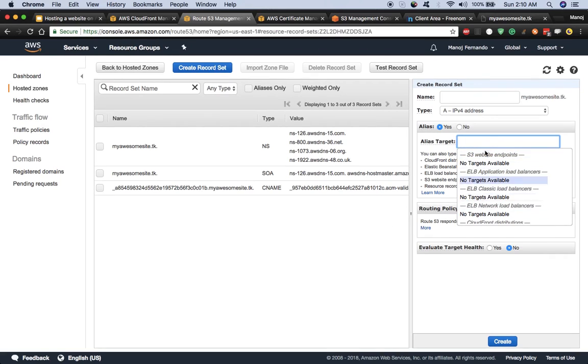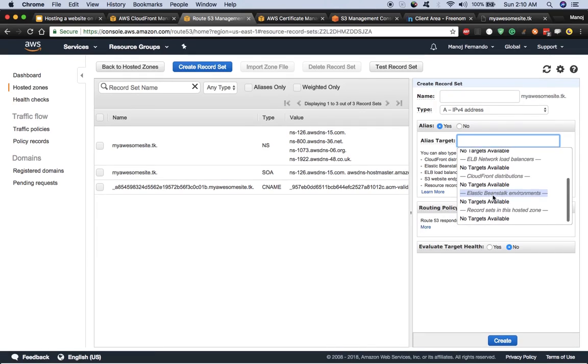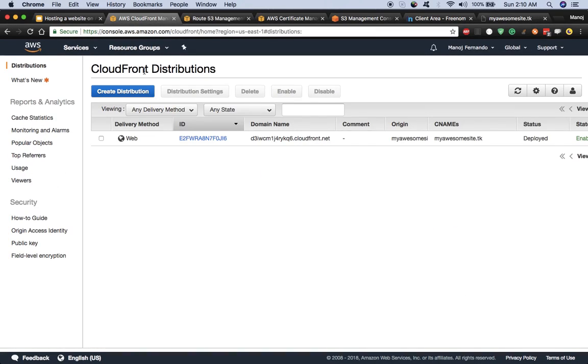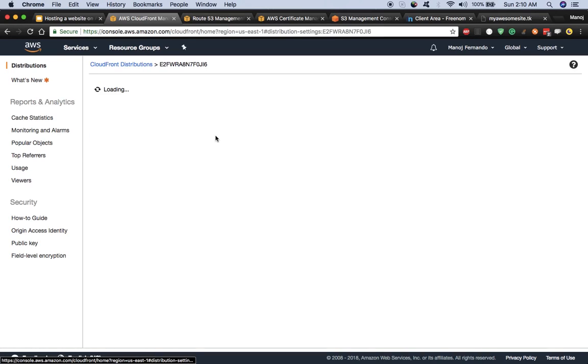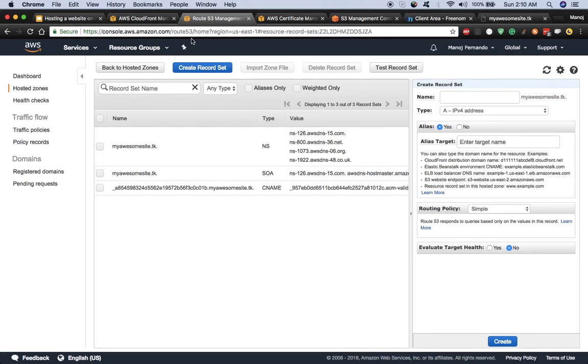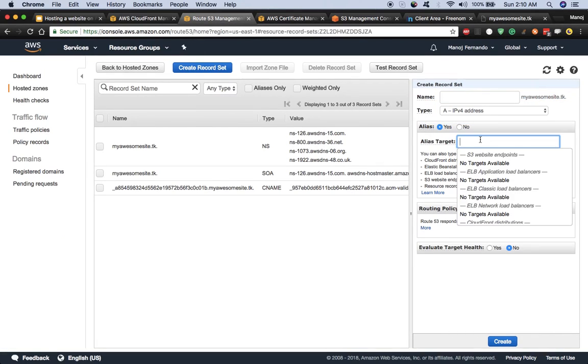So it's still not visible here, but you can of course go to CloudFront distribution and go into your CloudFront and simply copy your domain name, this one. Just copy it, go back to your Route 53, and as your alias target, just paste it in.